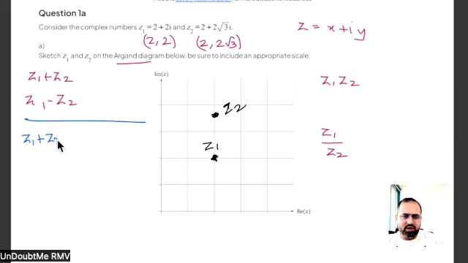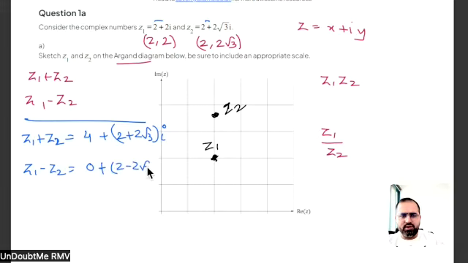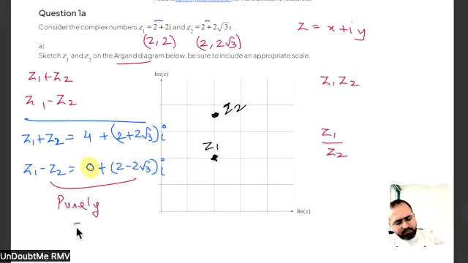When we do Z1 plus Z2, it will be 2 plus 2, that is 4, and 2 plus 2 root 3 iota will be the imaginary term. Same thing goes for Z1 minus Z2. So I will do 2 minus 2, that is 0, plus 2 minus 2 root 3 iota. Just look at the terms and see whether it is clear or not. There is one more interesting observation over here: whenever in a complex number we get the real part as 0, we call that complex number purely imaginary.